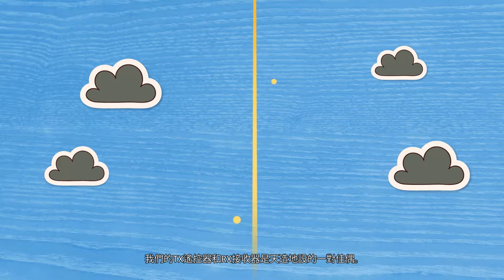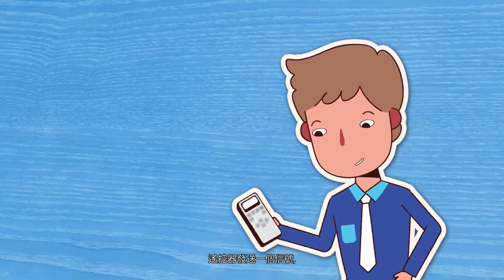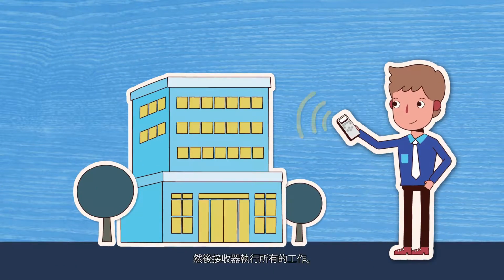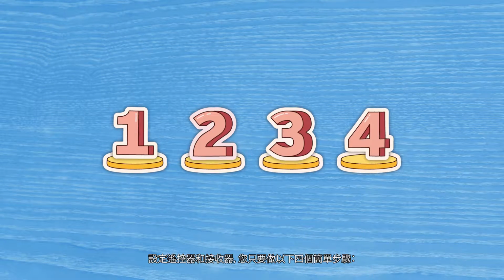Our TX remote control and RX receiver is a match made in heaven. The remote control sends a signal and the receiver then does all the work. Here is how you can do this in four easy steps.